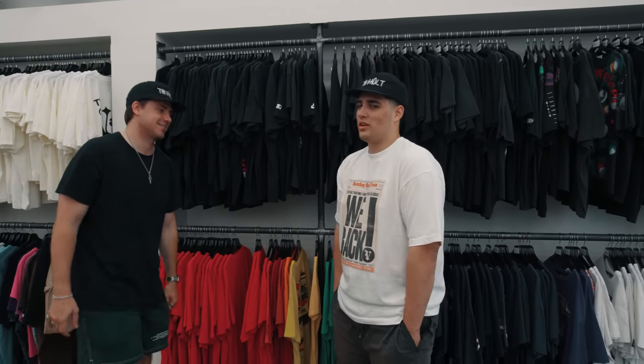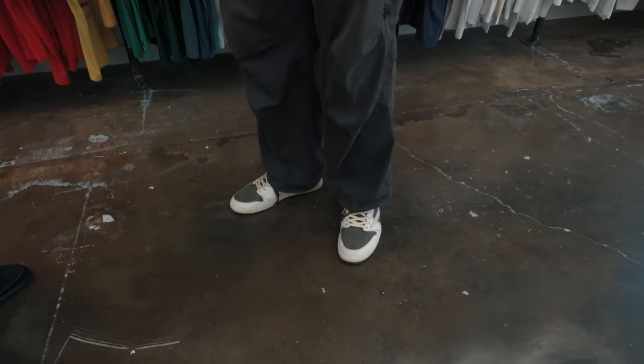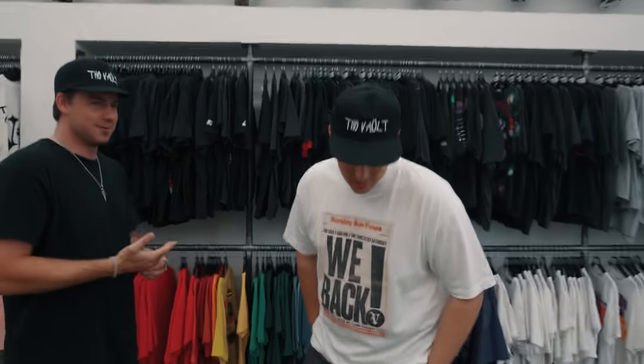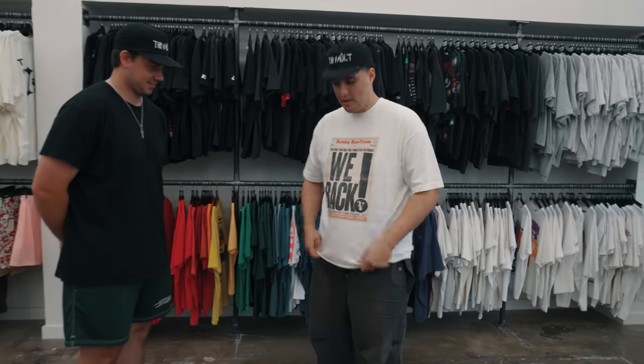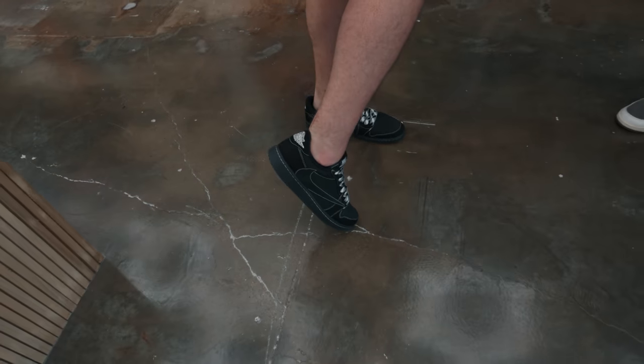Let's just do a fit check. If you guys watch any of the vlogs, I already know what pants he's wearing — Stussy pants, duh. These are actually my dad's Reverse Mochas — I gave them to him for his birthday. I wore my What The Dunks at the grand opening yesterday and spent the night at my parents' house, so I was wearing his Reverse Mochas. And then my Vault tee and the Vault hat. It's weird not seeing you in the LA hat — this is going to be the new one. Bo's got a Hanes tee, some Common Hype contrast shorts, and the Phantoms — his first time wearing them.